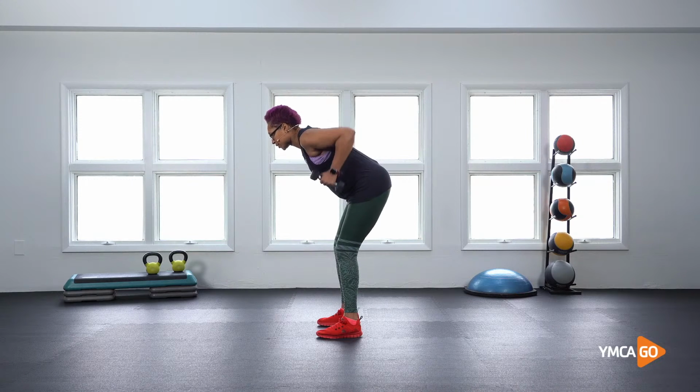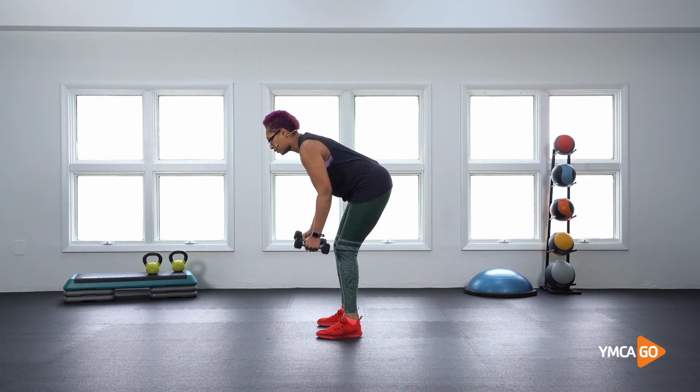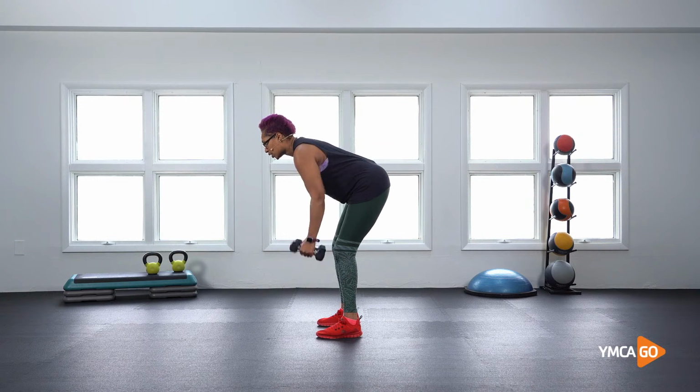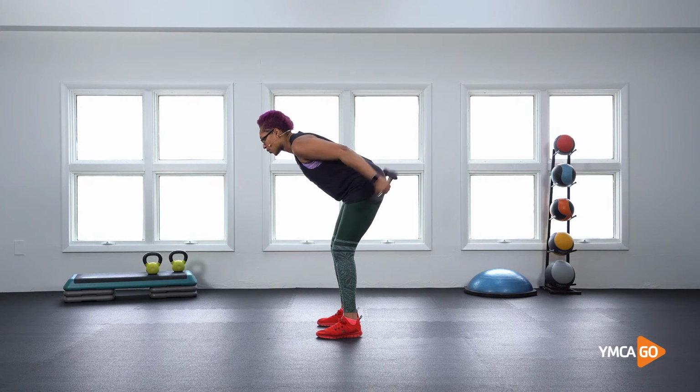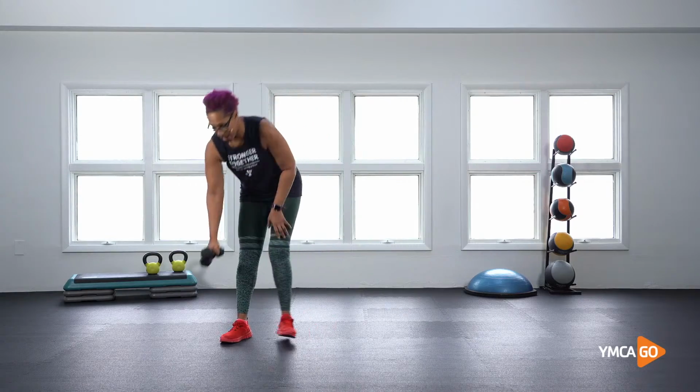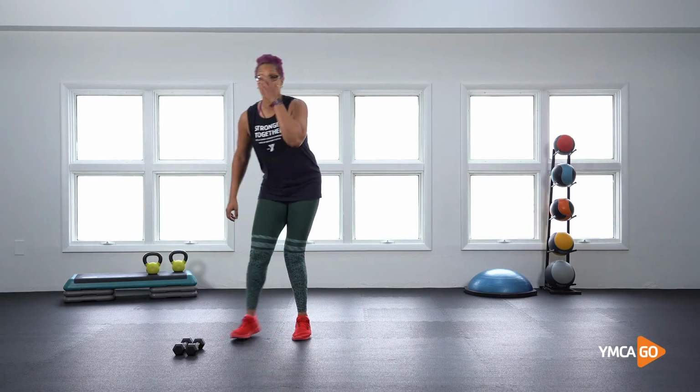Again, I'm thinking about those shoulder blades coming together as I pull up that row. 10 seconds. Here we go, 2 more reps. And last one. Great work, everyone. I'm gonna set my weights down. I'm going back into my cardio.